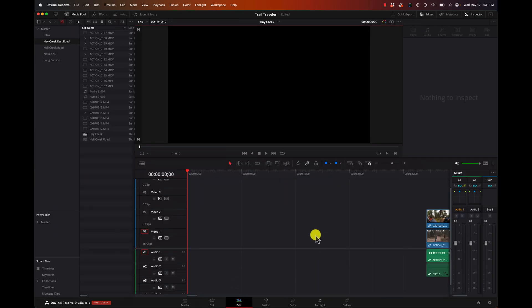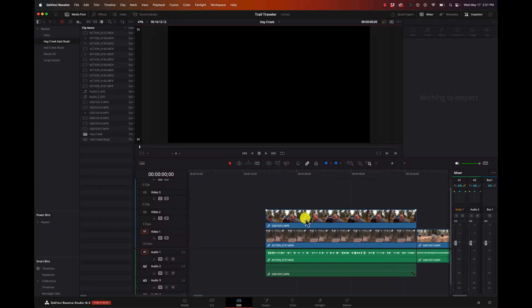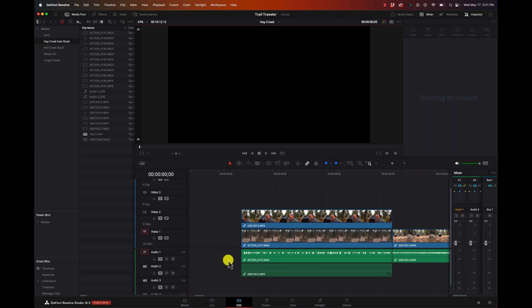The iPad version is not as full as the desktop version, but it's getting better and better. You do need one of the newer, more powerful iPads - it won't run on an older iPad Pro Gen 1. In the Edit page, down at the bottom we have our timeline with different video tracks and different audio tracks. Audio will always get mixed - you can have voice, music, and other things, and it all mixes together based on how you have the volume levels.